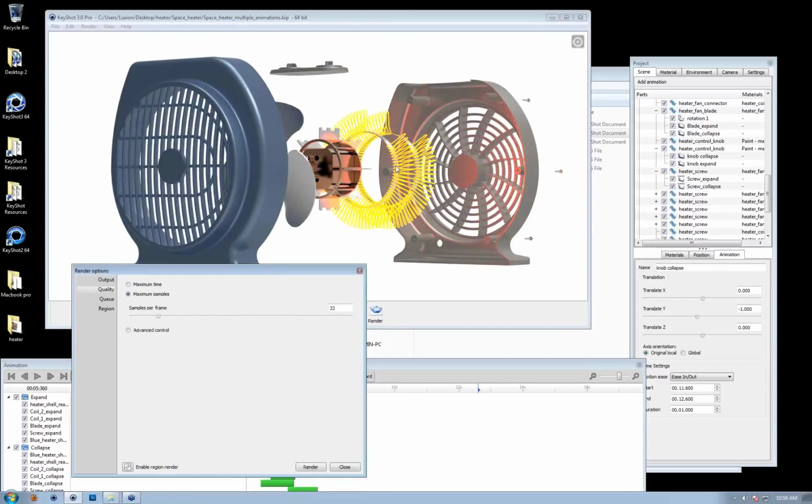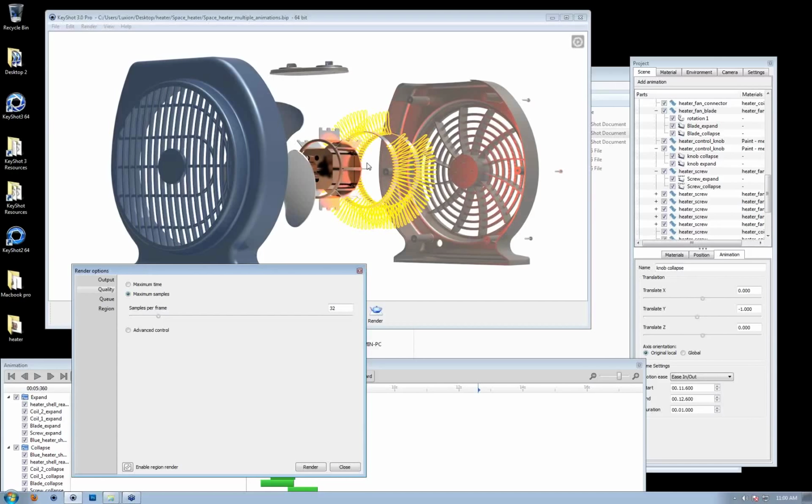And the reason for that is a sample is the renderer checking each pixel for color accuracy. So between frames, you really ideally want every pixel checked the same amount. That's because if you have a rough material that has that sort of noisy graininess that gives it that rough look, you want that noise to be the same between each frame. And by telling it to only ever check for 32 or 64 or 16 samples on every frame, that guarantees you the same sort of noise, the same level.